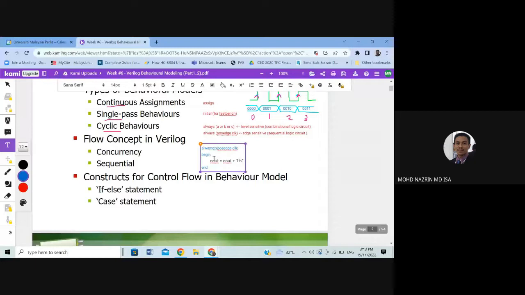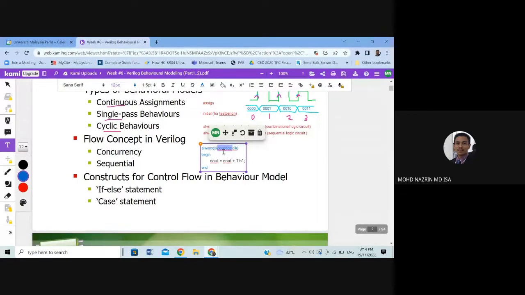Okay, so what happened is that on every rising edge of the clock, because of the positive edge clock here inside the sensitivity list, recall that anything that changes inside the sensitivity list will update the process in here. In this case, the process is a counting up operation, incrementing by 1. Let's say Cout's initial value is 0. It will count up from 1, 2, 3, and so on.